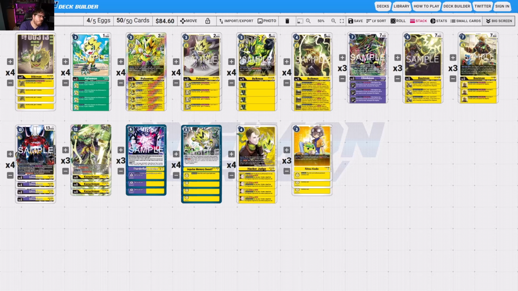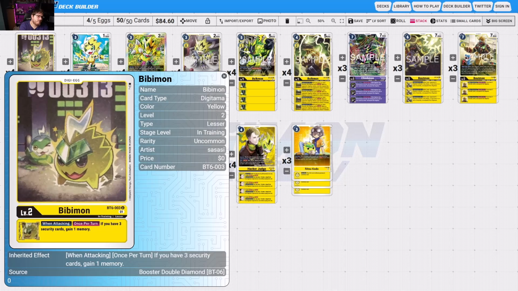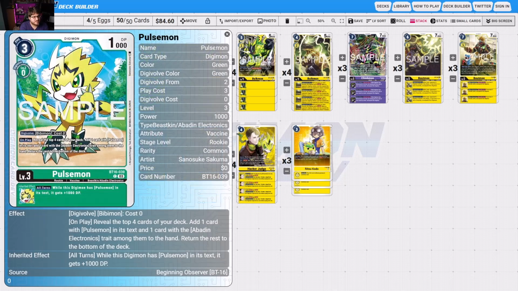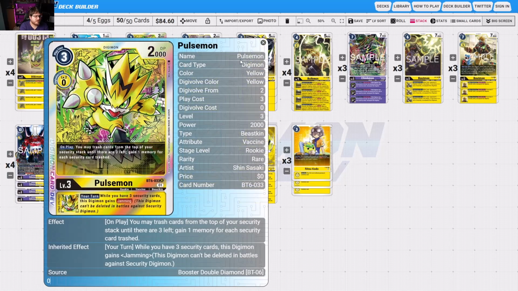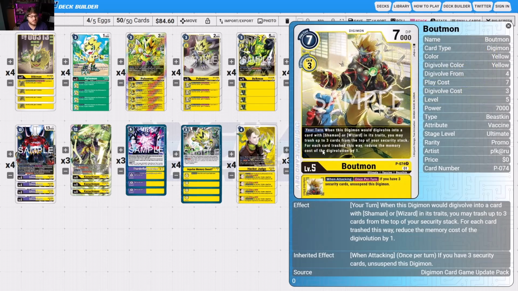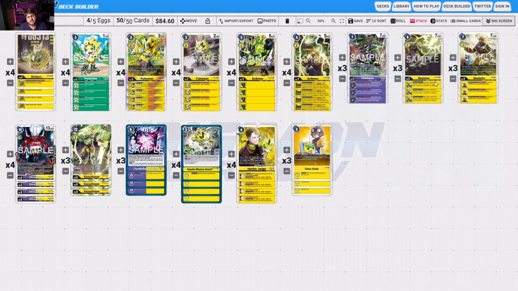As you know how the deck wants to play, you use BT-16 here, comboed in with all the Pulmons. The new one is pretty solid here, just being able to be a good searcher. This one's always been a good searcher by trashing your stack, just making sure you get to 3. You can combo off your other skills. You do have access to the promo. Boutmon kind of gets yeeted, especially next format. Just keep this in mind. There's a lot of potential.